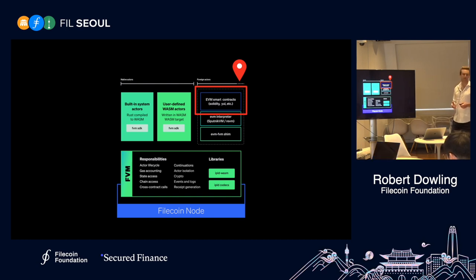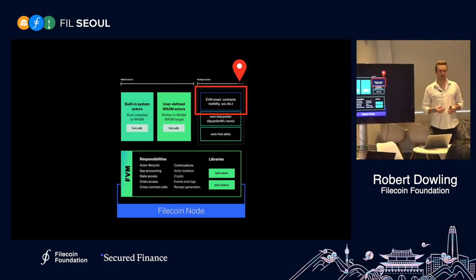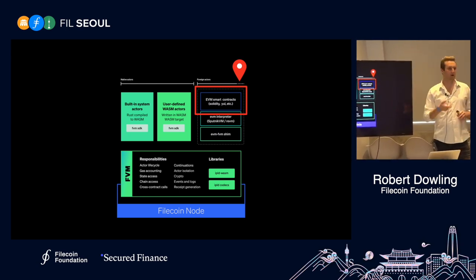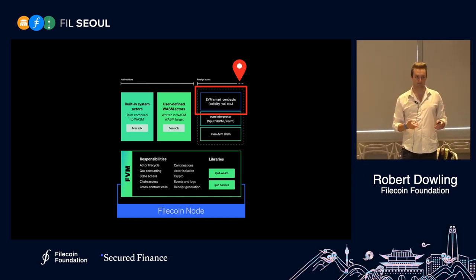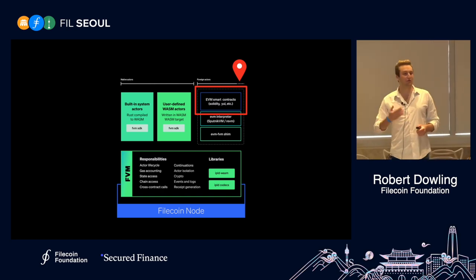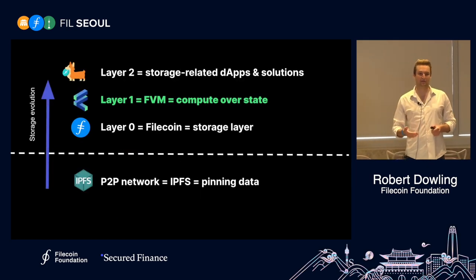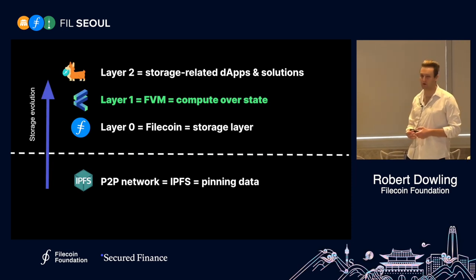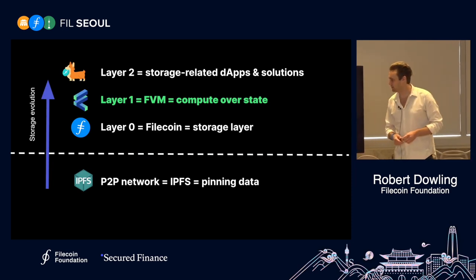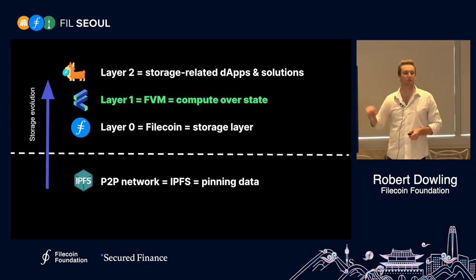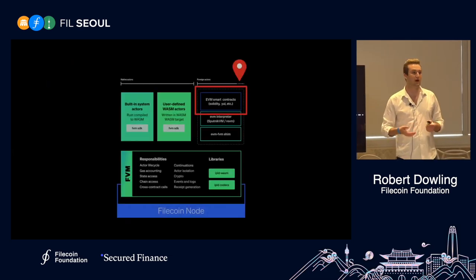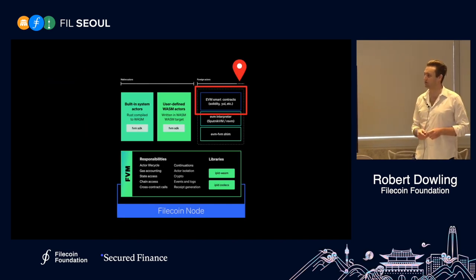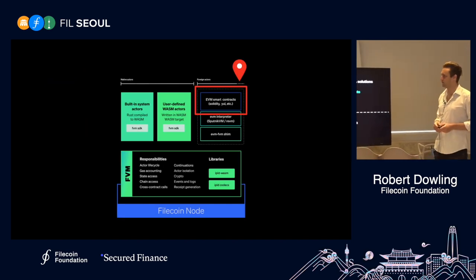Well, first of all, if you're a storage provider, any storage providers here right now? Okay, perfect. So you're probably running Lotus. Yes. So if you're running Lotus, you're actually also running FVM. So FVM is built right into Lotus. So FVM would usually be a layer one, but my colleague Zach Ayesh from FVM DevRel actually likes to call FVM layer 0.5 because it's actually being run with the Filecoin node. So if you're already running Lotus, you're already running FVM.